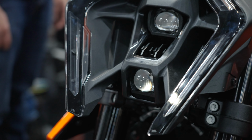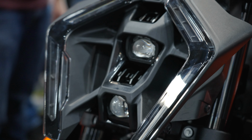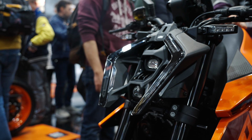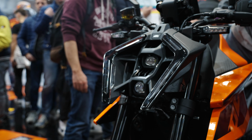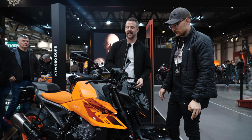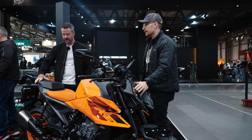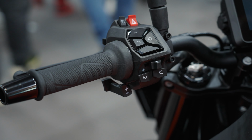I'm really not convinced by the way it looks on the front. I just think it's interesting. I don't know, interesting, not in a good way for me. I prefer the other one. And I would also say that the fit and finish doesn't feel great to me, to be honest. The seat's a bit old, wobbly, feels arguably cheaper than the previous generation.